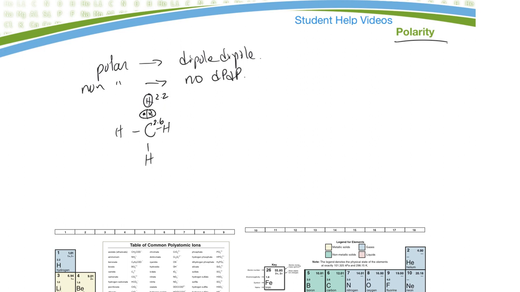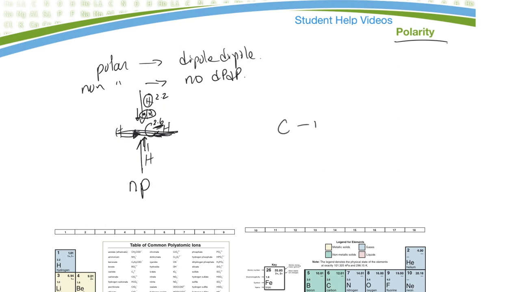So those electrons, because carbon has a bigger number, those electrons are pulling this way. Okay? But so are these ones, so are these ones, and so are these ones. And so the result of all of those electrons is that nobody's, like this one pushes against this one, so they cancel out. And this one pushes against this one, it cancels out. And so there's no resultant push or pull in that molecule, so it'll be non-polar.